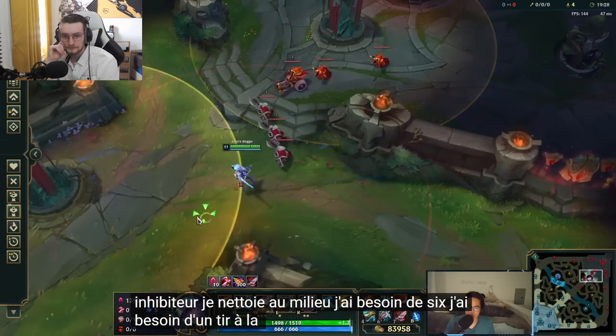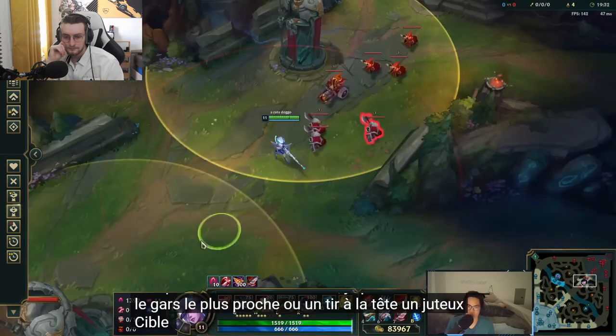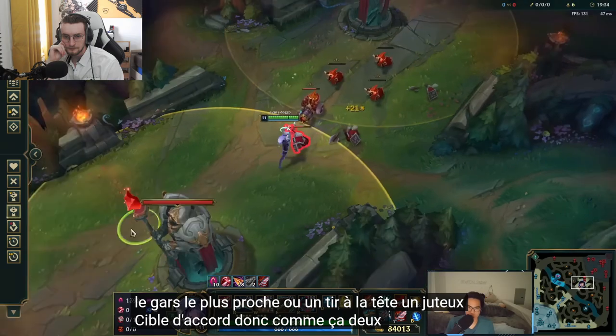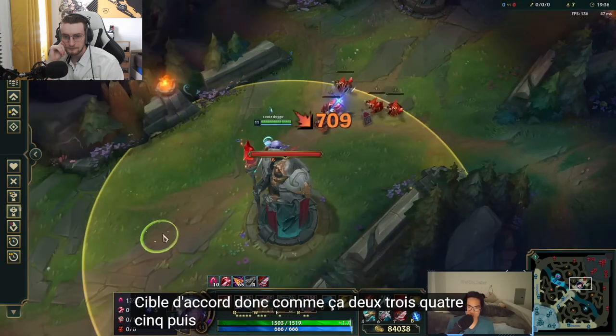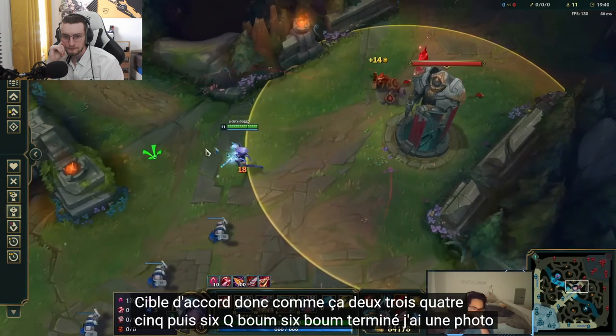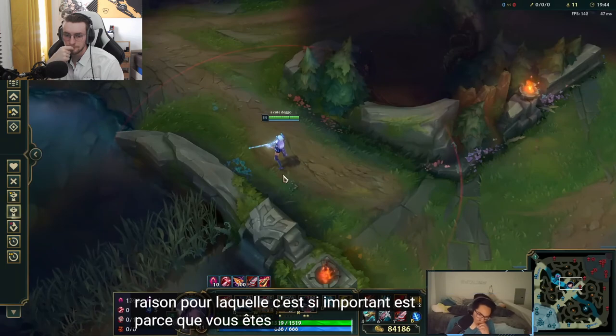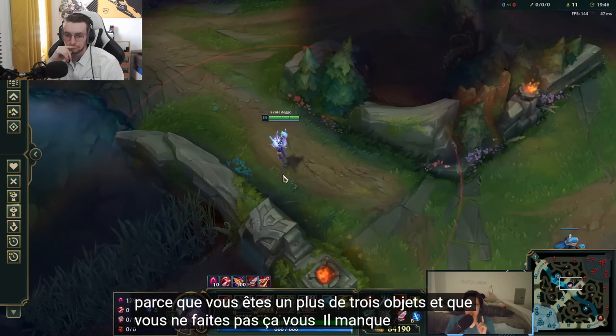I need headshot no matter what, so that when the fight starts, I can headshot the closest guy, or headshot a juicy target. Okay? So I go like this: 2, 3, 4, 5, and then 6. Q. Boom. 6. Boom. Done. I have headshot. Now I can go fight. Now, the reason why this is so important is because if you're at 3 plus items and you don't do this, you're missing infinite damage, right?